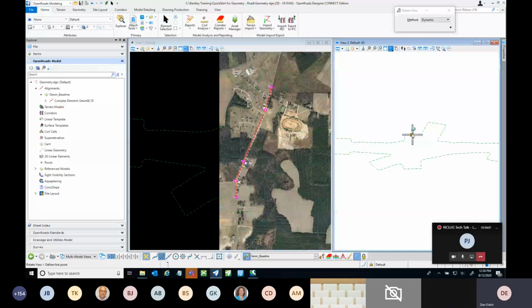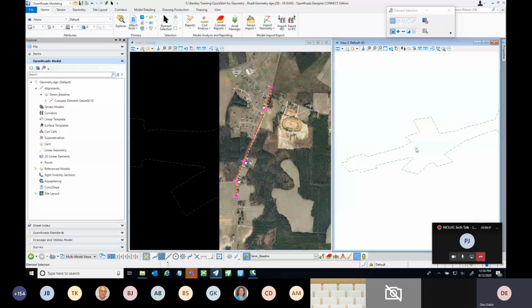And that's my terrain model. That's the only thing I have 3D. So the way this is going to work is that anything that OpenRoads creates that's 3D will appear in the 3D model automatically. All right. So I get to work in 2D and have all that nicety of not having to worry about the third dimension while I'm doing my design, but then I can see what my 3D model looks like as I'm designing it, which is a wonderful thing.